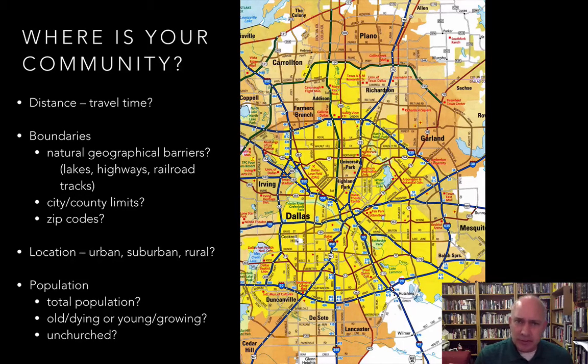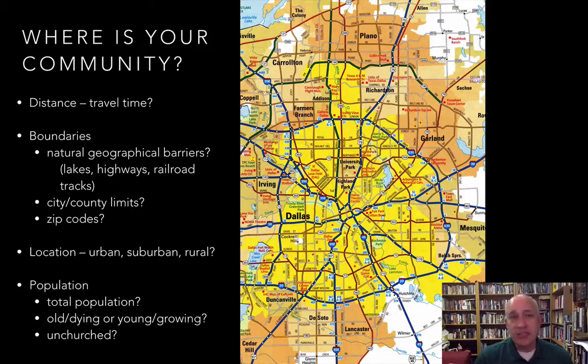Are there some boundaries, such as most of the people in your church are on this side of a lake or on this side or that side of a railroad track or a major highway? If you're in a metropolitan area, are there certain cities, maybe even counties that you draw from? Are there even more specific certain zip codes that you draw from? Just helping you understand who is actually coming to your church to participate in your ministries. How would you describe your location? Are you an urban location, a suburban location, more of a rural location?